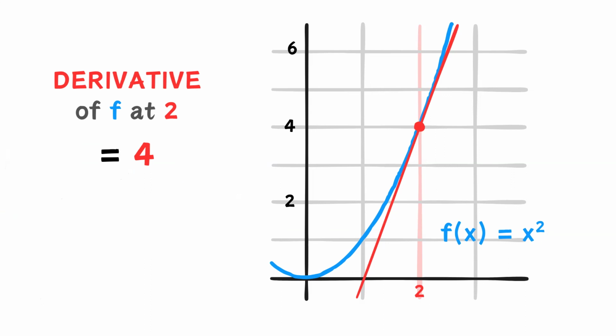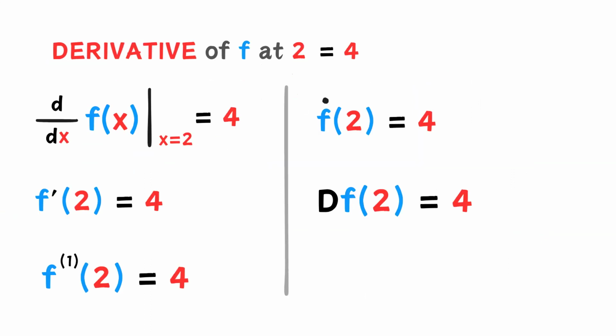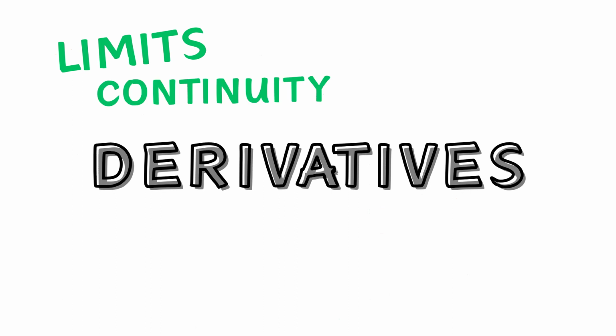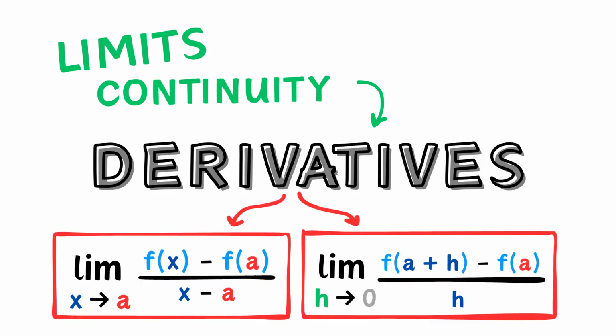Awesome work. Unfortunately, there are many ways to notate derivatives. All of these notations mean the same thing. The first two notations are the most commonly used notations, and they'll get you through tests like the AP exam. And there you go. That's an introduction to derivatives. Using our knowledge of limits and continuity, we found a way to determine the instantaneous rate of change of a function, also called the derivative.